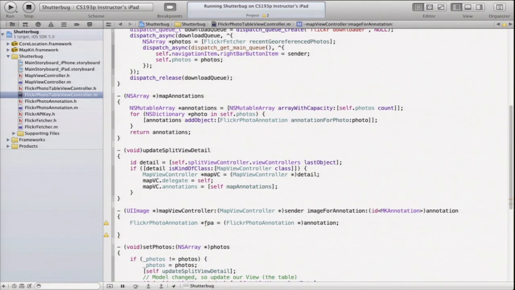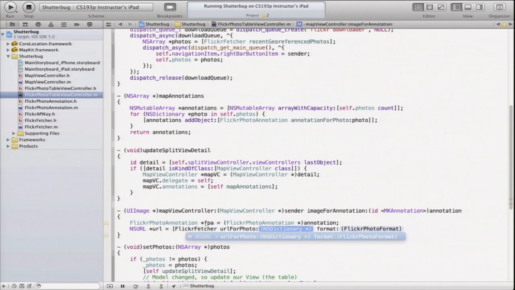Again, maybe I want to do introspection here, possibly, to see if this annotation truly is a Flickr photo annotation. But for expediency, I won't do it here. So let's get the URL. Is just Flickr fetcher URL for photo, fpa.photo.